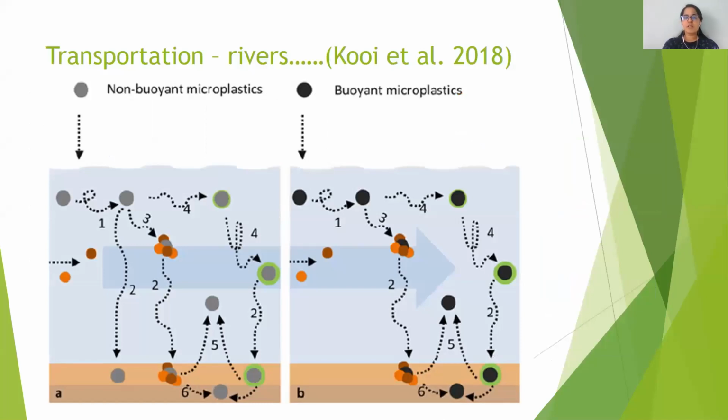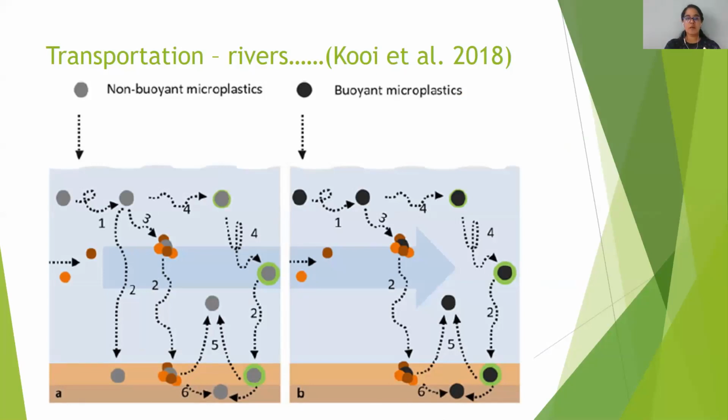So now that we know degradation, and we know the processes that could form the particles, we look at transportation. This is just an example of transportation processes in rivers. You've got your dense and your less dense particles, which would make them non-buoyant or buoyant. Your non-buoyant particles come into the river and can settle immediately.